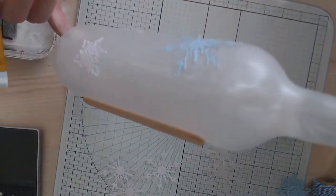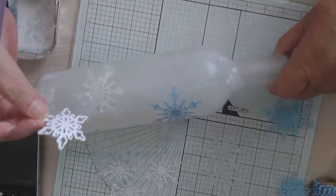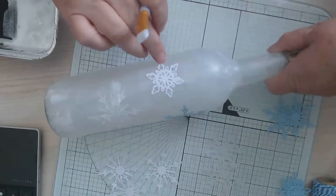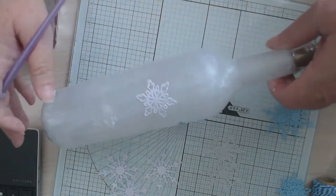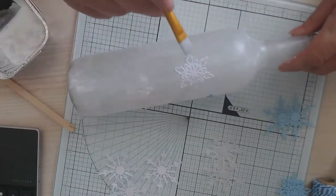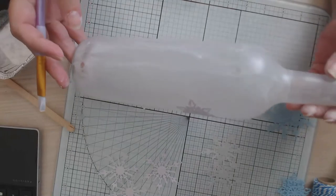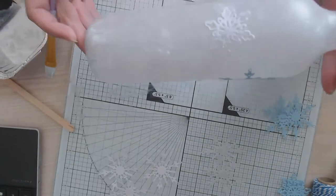Let's have a look. My lolly stick is stuck to me. Let's put one about there, shall we? The cardstock seems to stick better than the vellum. Get off of there. I think I'll have a blue one down here.